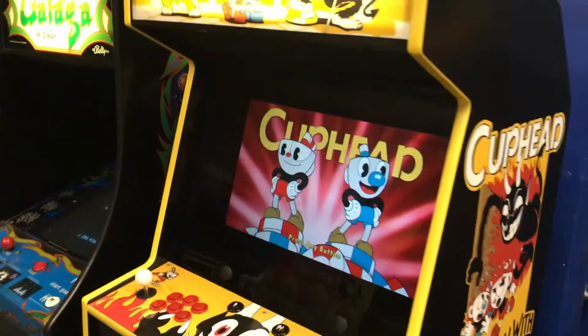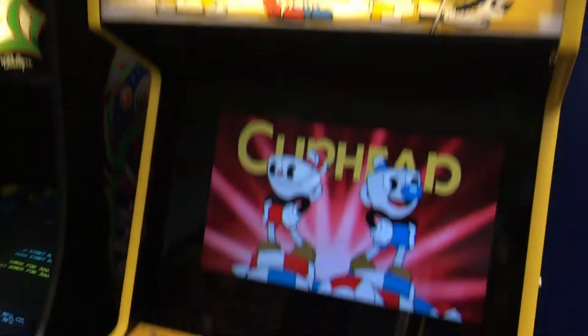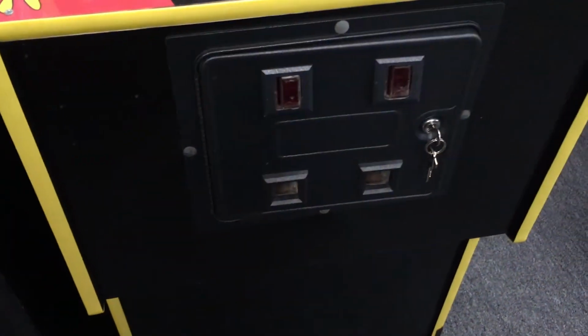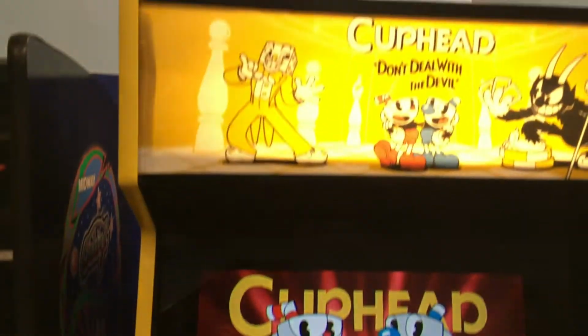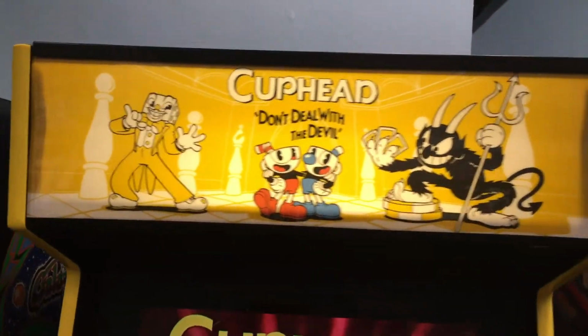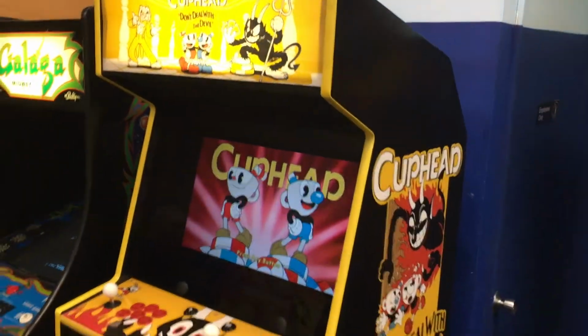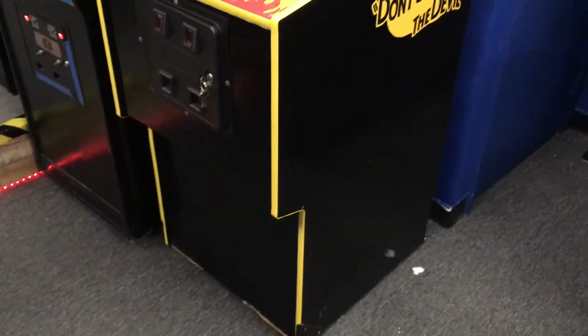And got this tinted plexi on here with the little 24-inch LED marquees up there. Control panel came out great. Kind of hard to see the detail in the coin door, but I pulled that off and resprayed that with hammer and everything, and it works good. And so far, people are loving it, man. At Free Play, I had a lot of compliments from people that have been in the business for a bit. Felt really good to get this thing done and up and running and working.